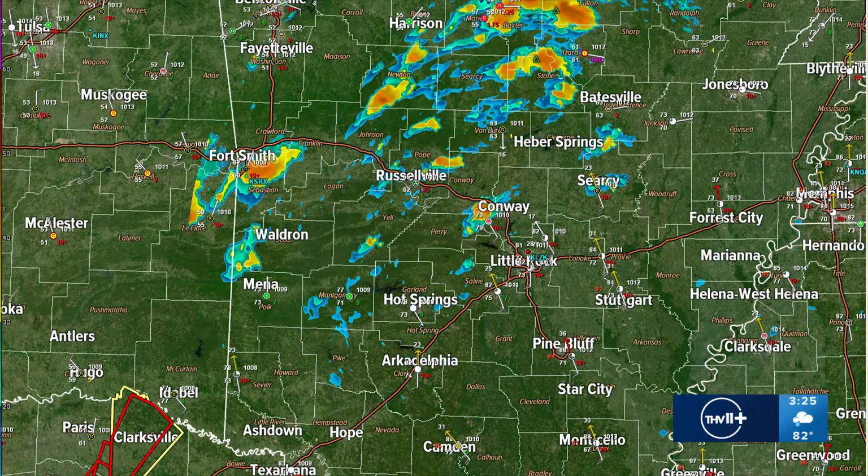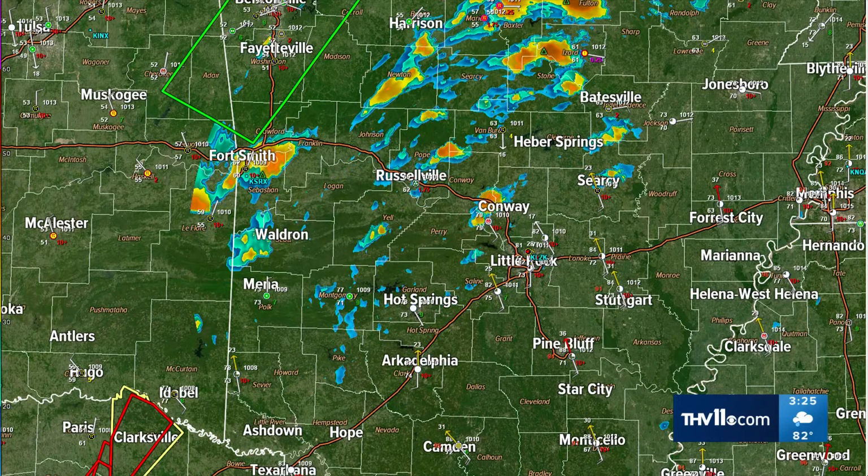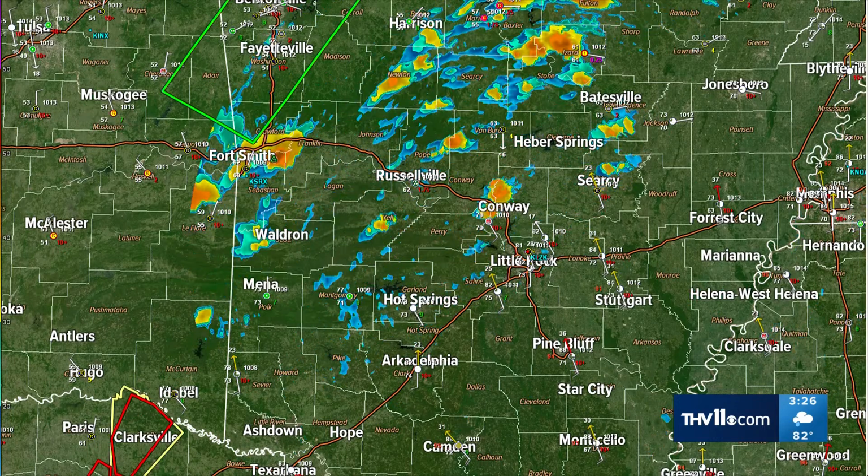And the good news, I guess I would say, is since we don't have a cap, hopefully there'll be more competition with these storms. If we have a whole bunch of storms out there, Tom, the threat of one lone supercell is going to be lower, versus when you have a cap, that prevents a lot of storms from developing in a large coverage area, and you just have one or two storms that go wild. Okay. Still, we cannot downplay this whatsoever.